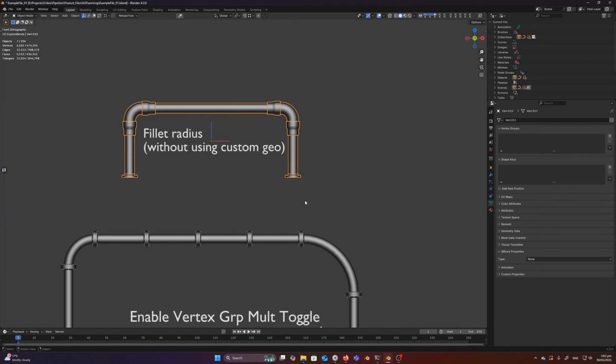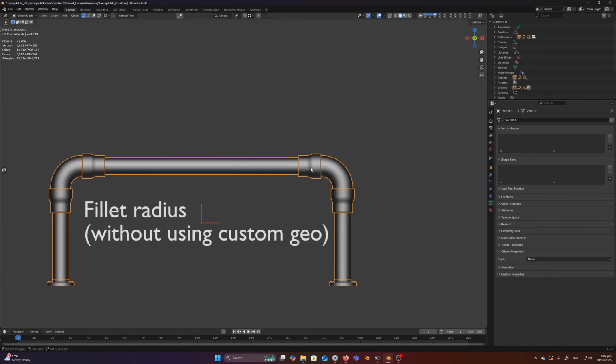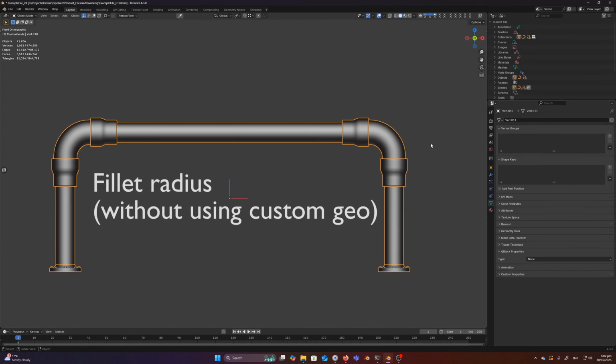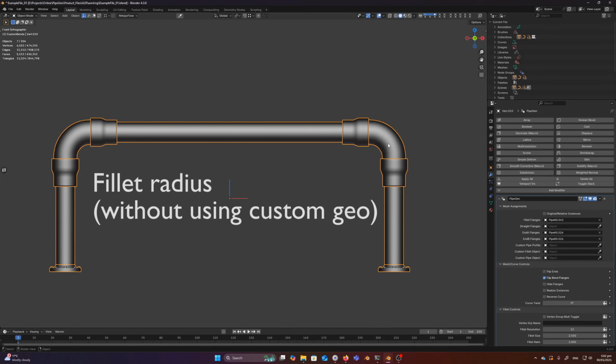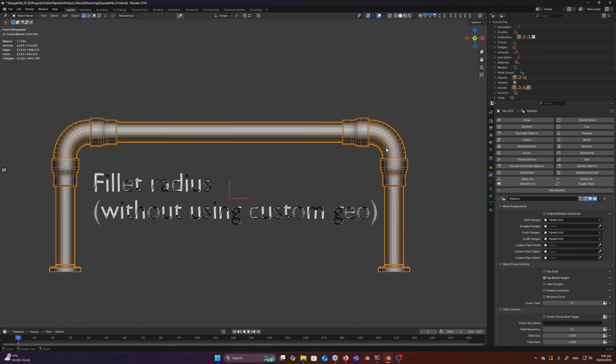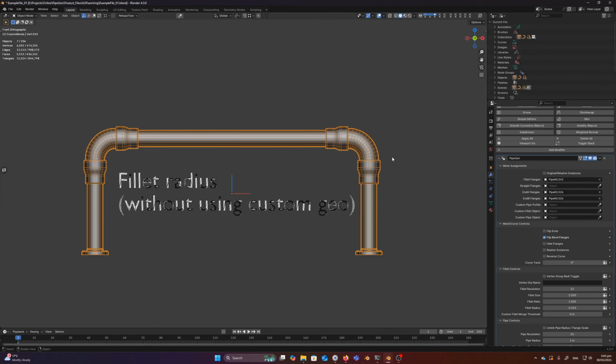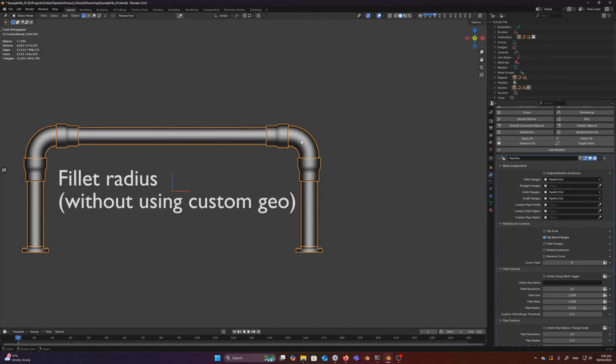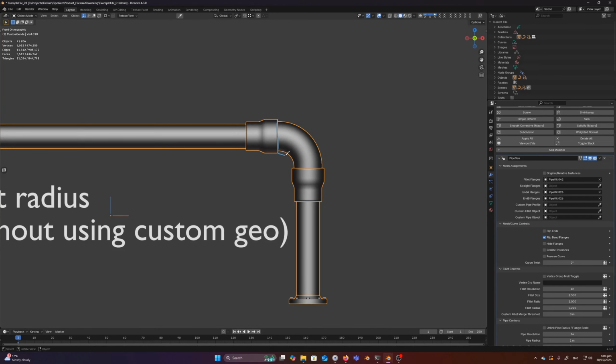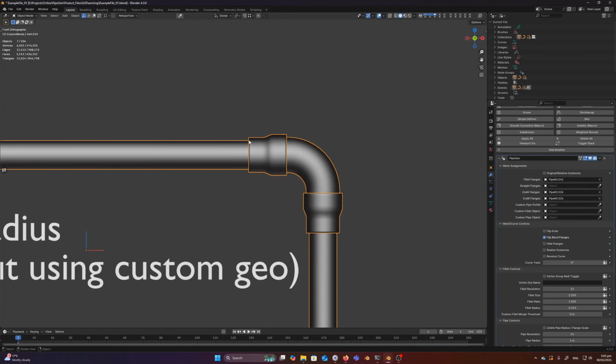Another way to control the fillet size is on the default pipe. So this is not using any custom profiles or custom geometry. This is just the vanilla pipe, right? And on a lot of PVC pipes, this section here is a little bit fatter than the straight sections. As you can see, this flange kind of flares out to something a bit bigger.